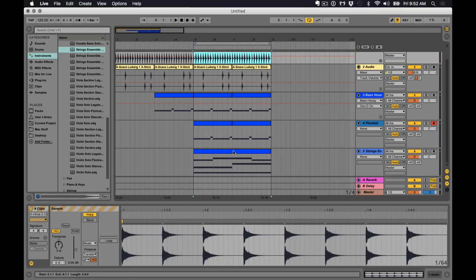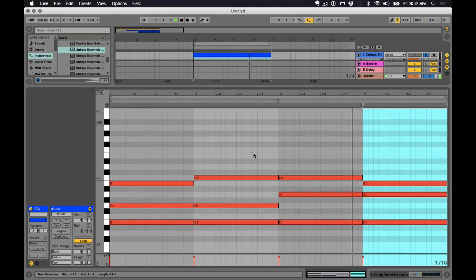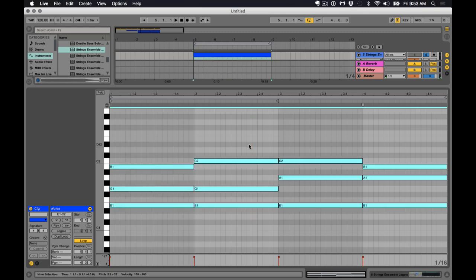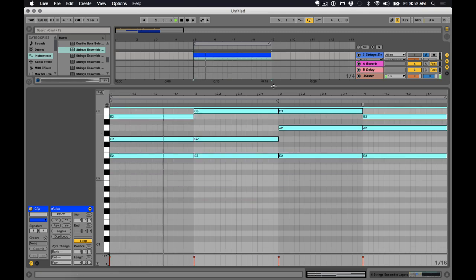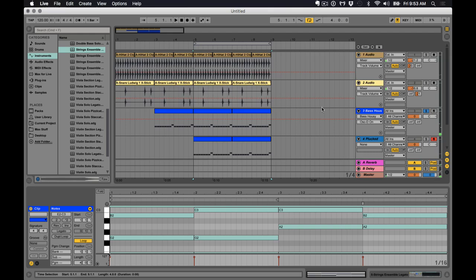And let's make this a little darker. Let's just hear this and the bass line. Right, that is nice and dark. Let's move it up an octave. Wash it up in reverb. Put the volume down on it. I think that's actually pretty cool.